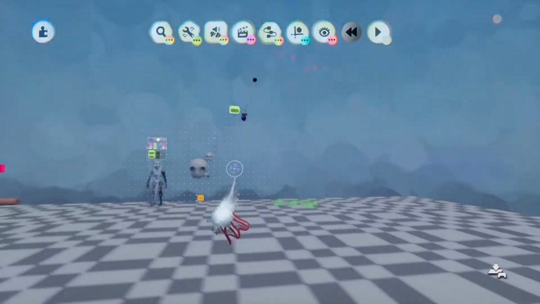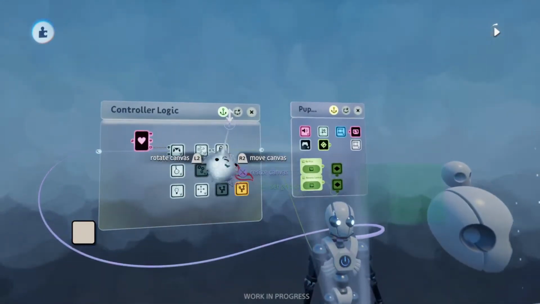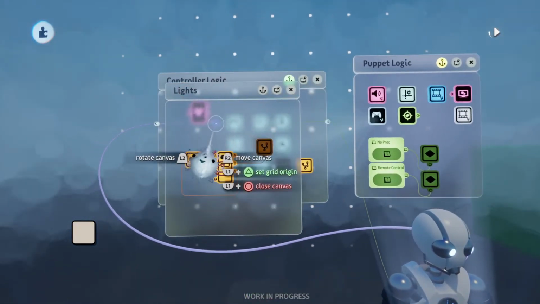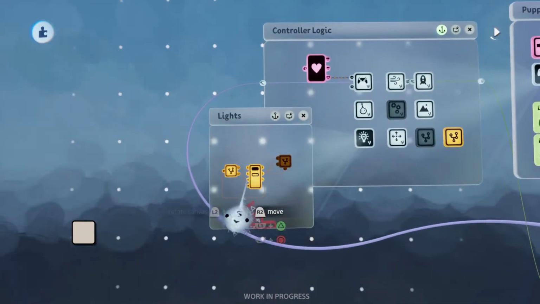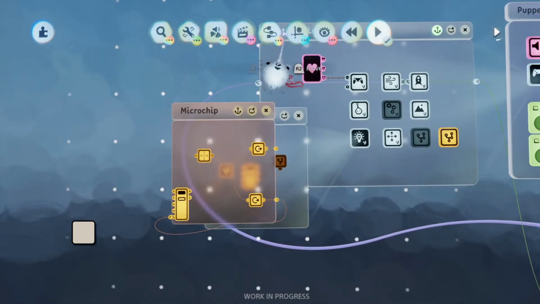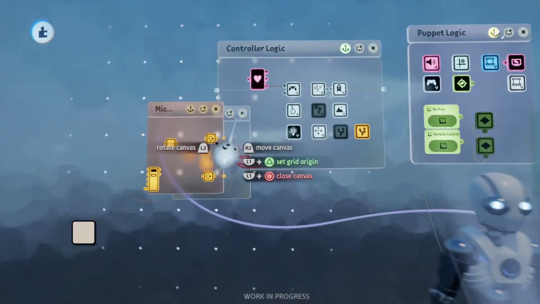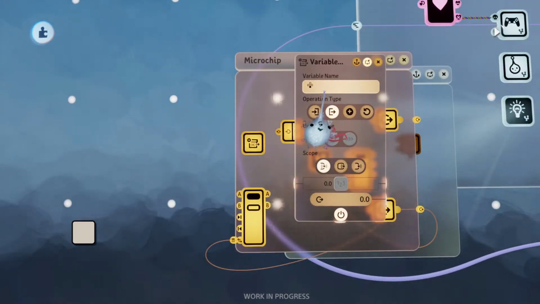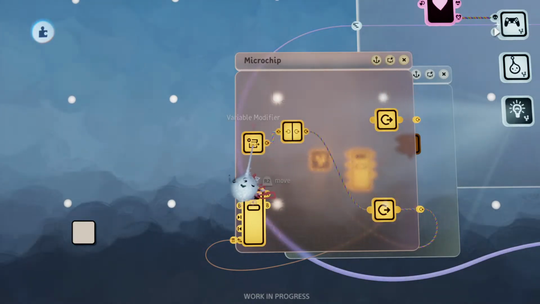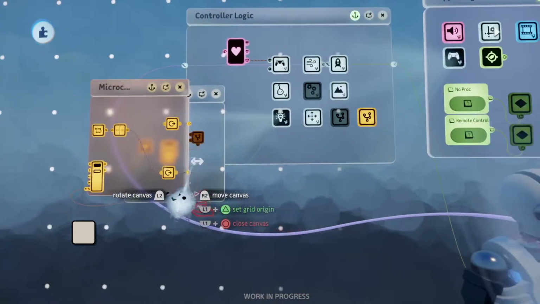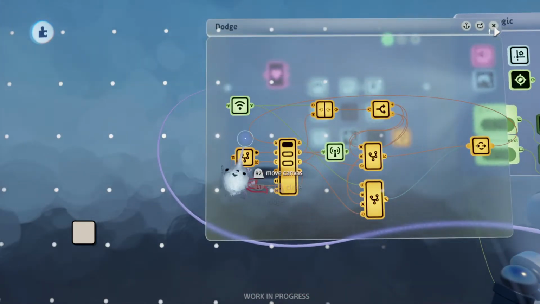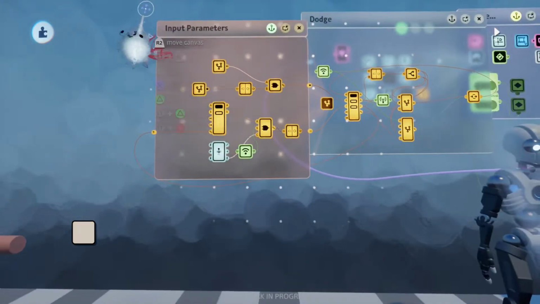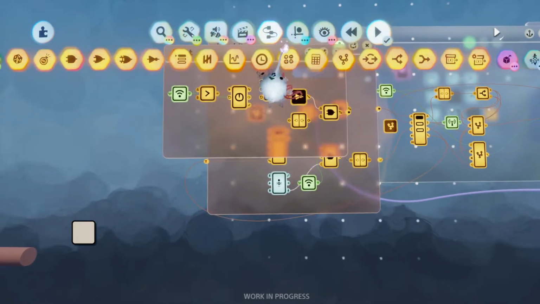Alright, one thing I don't have set up, or I did off stream as well, was this controller logic. Let's make that a little smaller. Save that in place. The lights. L3. I did make everything variables instead. Just grab a variable modifier. It should just be L3. And now I'm going to be looking in my other stuff for R2. Oh, yeah, see, we got an X. We're going to want a variable modifier. Oh, that's R2.